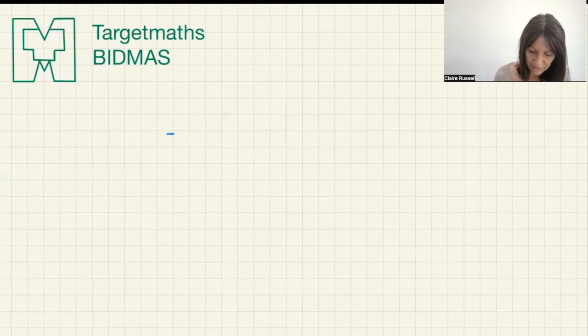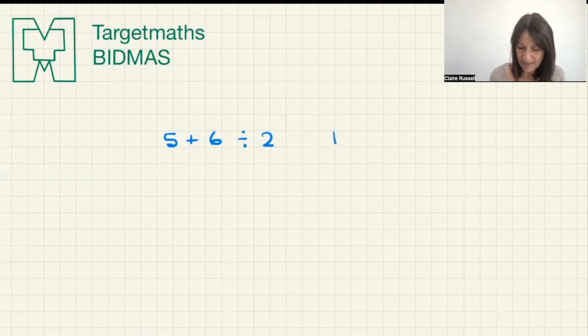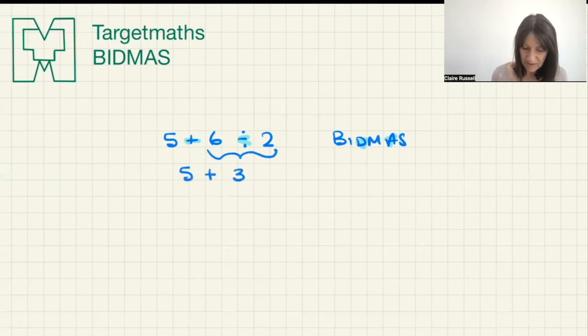So we've got 5 plus 6 divided by 2 this time. The way that I would encourage this is you would write down your word, BIDMAS, and highlight. You've got add and divide, and you can see divide is coming up first. So we do that first. 6 divided by 2. How many 2s in 6? 3. Bring down the plus, bring down the 5, keep everything in its position, and that's going to equal 8. All right, let's see another one.